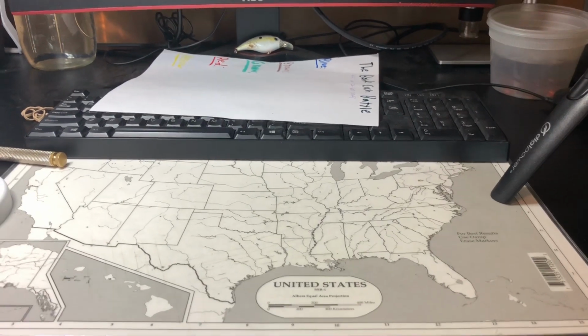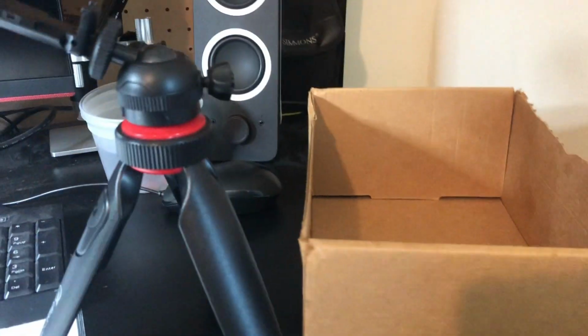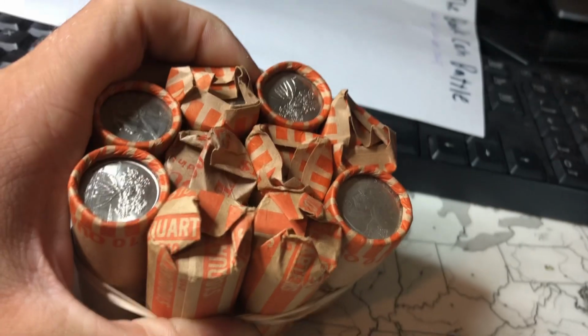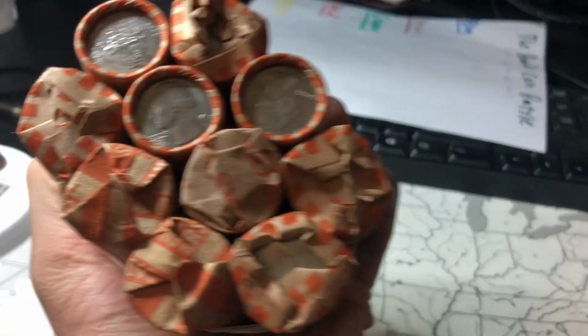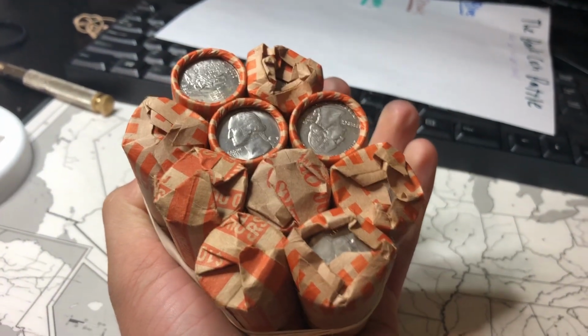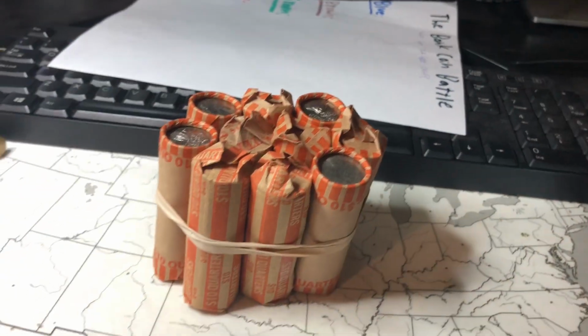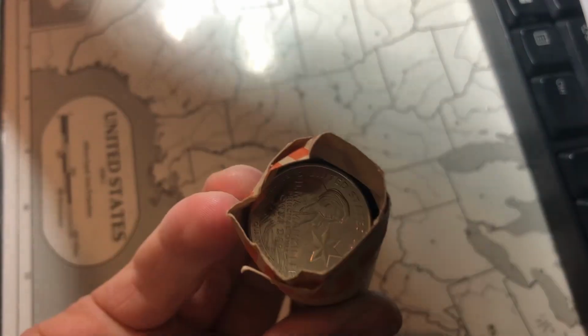Alright, like I predicted, no finds in the dimes. So our last hope for brown box, although it was pretty good with the pennies and nickels, is the quarters. So looks like we have a couple 2020 enders. Let's check on this side. Can't really see most of it. It's all custom wrapped rolls, so they could be good or bad, but let's get into it and see what we can find.